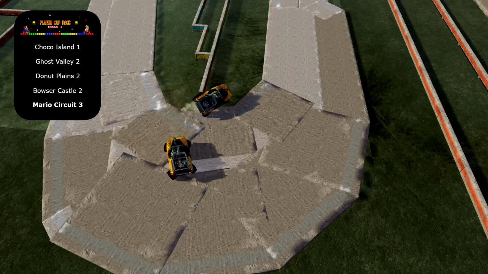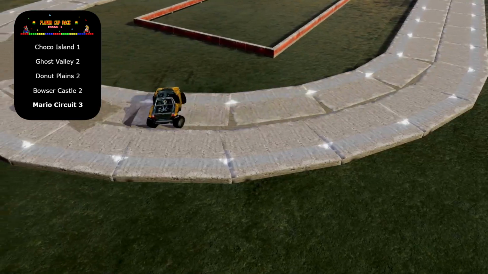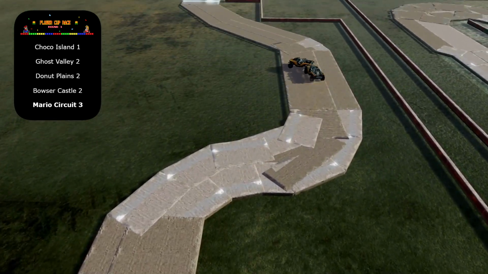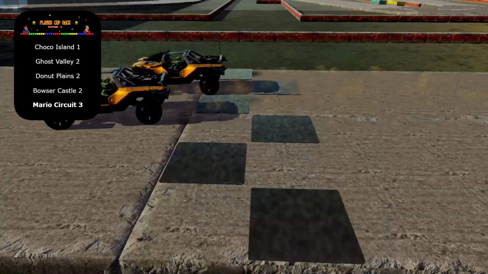Now, I'll talk about Rainbow Road when we get there, but in the meantime, I'm gonna let you see all the other maps. If you want to skip ahead to where I talk about Rainbow Road, here's the timecode. Fair warning though, this would make you miss some of the coolest maps.